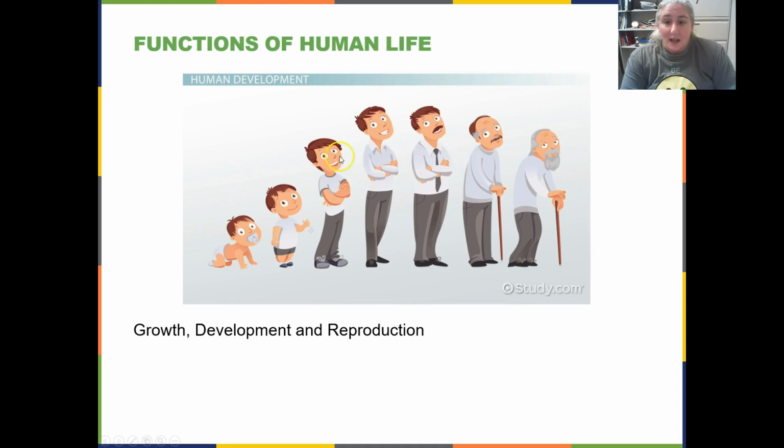And eventually, as he grows older, his cells will start failing him, and he'll become an older person that may not function as effectively as when he was younger, because that's what happens. It's a cute little picture showing how we start out as tiny little things and how our bones start to compress, and we start getting shorter as we get older as well. So just kind of cute.